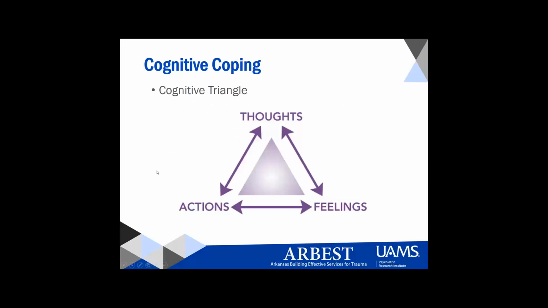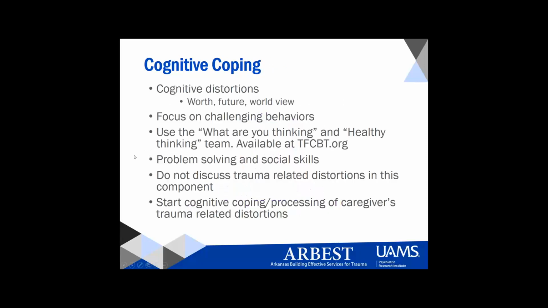Cognitive coping, you're all familiar with this. There are some skills and strategies that I think are very helpful for older kids. You all should, hopefully, be aware of the What Are You Thinking theme, the Healthy Thinking theme. This is, I think, an adolescent-friendly or mature school-age kiddo understanding of thought themes.